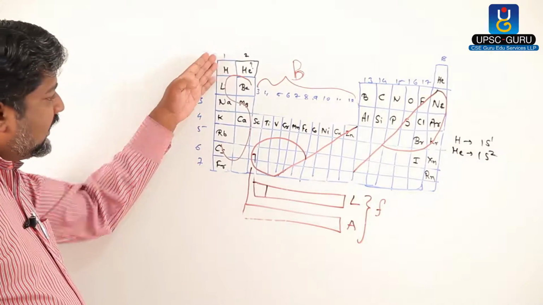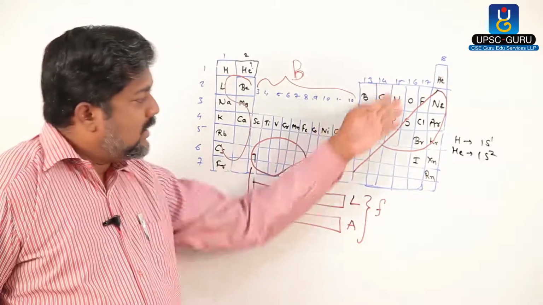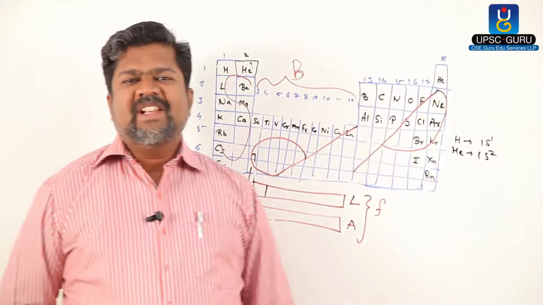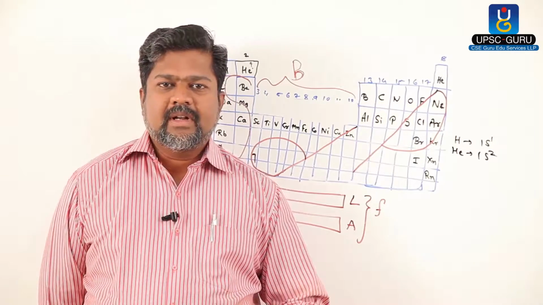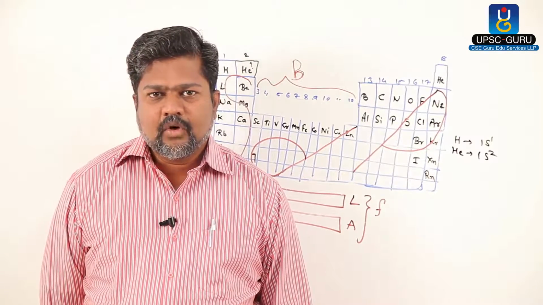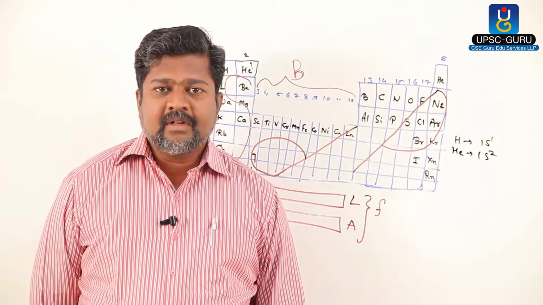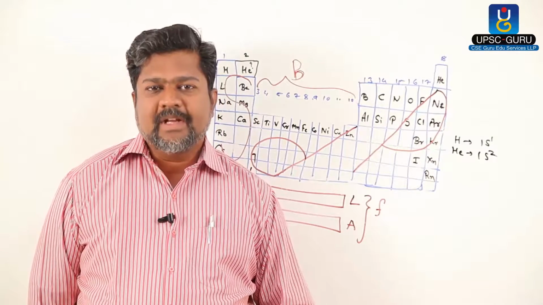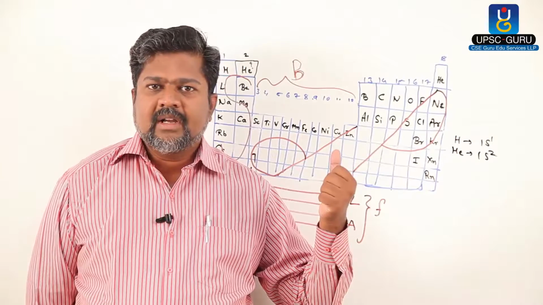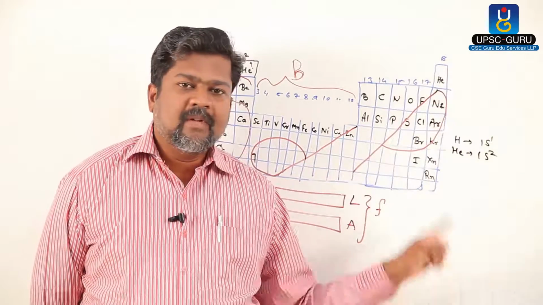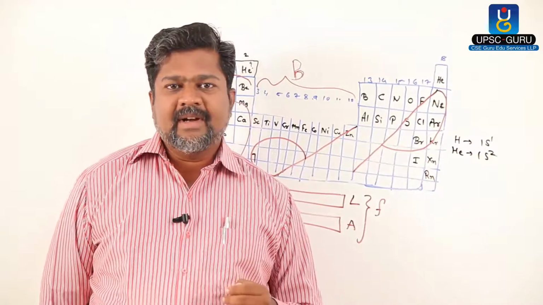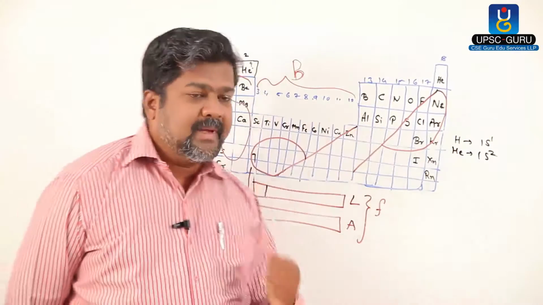Now in case of the S block and P block elements, you will check only the last shell is incompletely filled. Till then all shells are completely filled. Only the last shell is not completely filled, so we are calling them normal elements. So first category, noble gases, 8 group. Second category, normal elements, that is S block and P block.